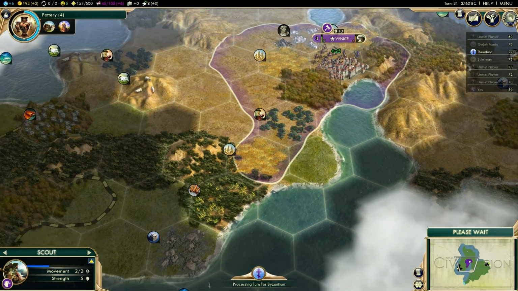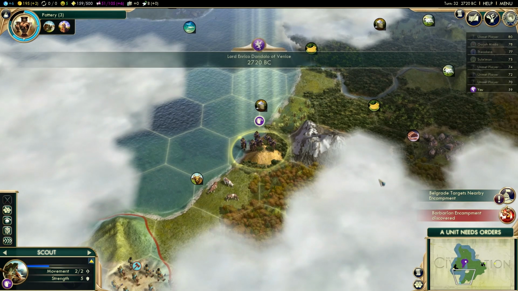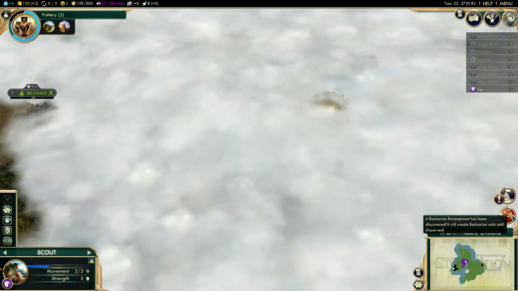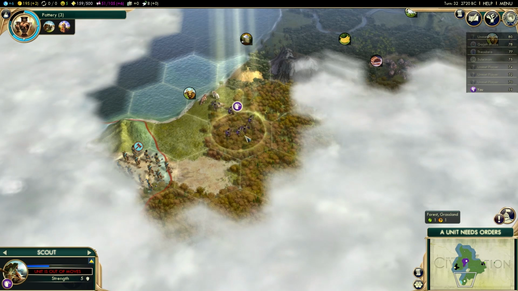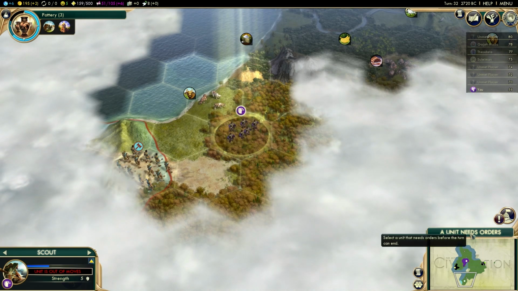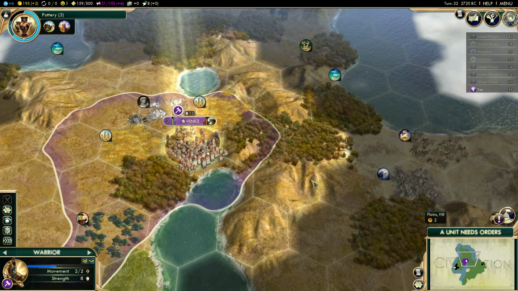So we have met you. That is fantastic. I'm very happy for you. We've discovered another barbarian encampment. Not sure where we discovered a barbarian. Oh, it's miles away. I'm not bothered about that. So let us continue to have a look around here. So yes, we are on this little sort of large peninsula over here, which is nice. Warriors have healed up already, which is fantastic.